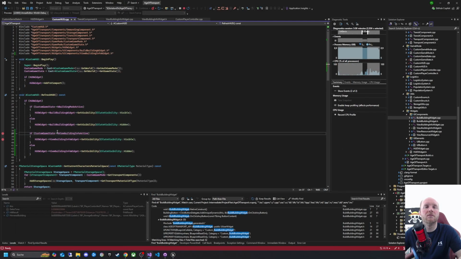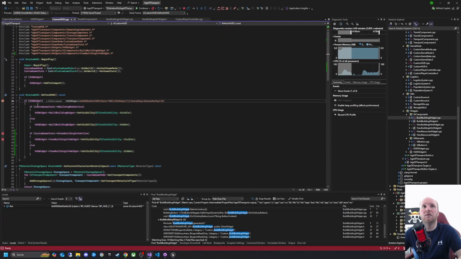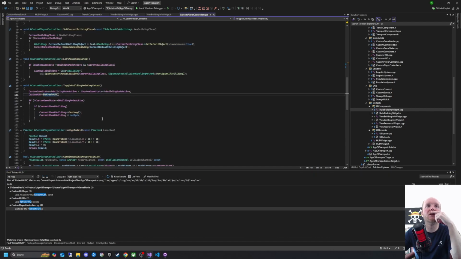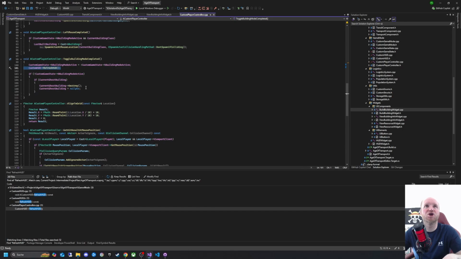Oh, we have to refresh the HUD when we change it.